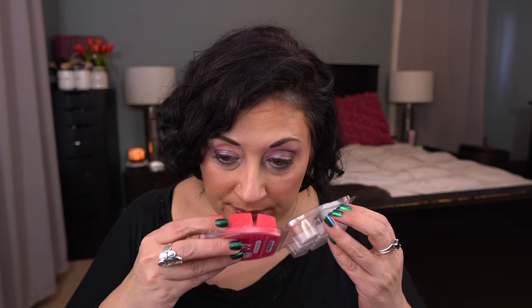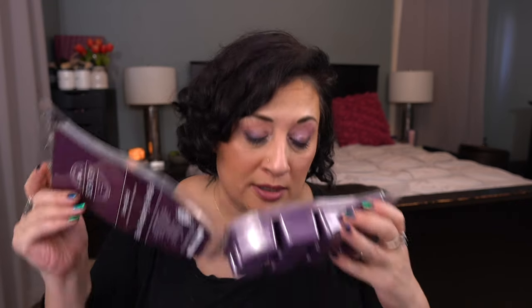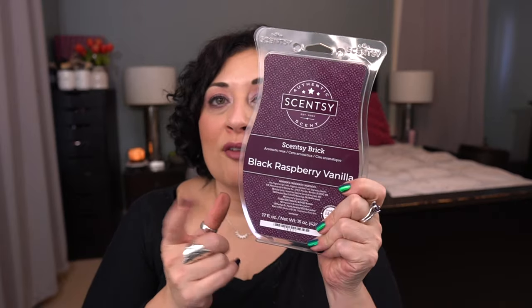The last bar in my club is Pink Rhubarb Sugar — I melted this last night in my living area and it was amazing. Scent notes: pink rhubarb sweetened with sparkling raspberry and an extra scoop of sugar. I'm so glad I clubbed this. If you like fruity scents, this is just amazing. And the last thing I have is my half-off item — a brick of Black Raspberry Vanilla, just a classic OG Scentsy scent. It is so beautiful. It's good to go back to the OGs; this has been in the catalog forever for a reason.